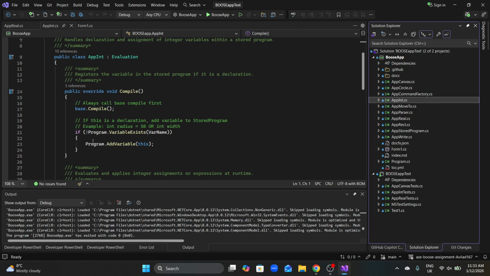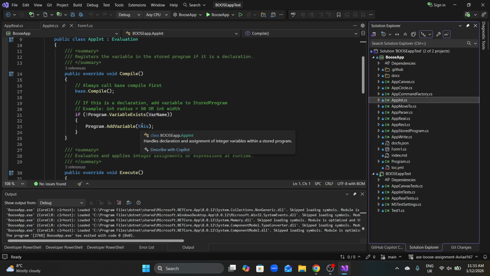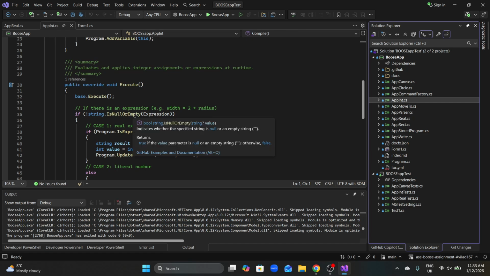If the variable doesn't exist, then it adds it to the program. When it's executed, it calls the base as an expression via evaluate expression string, or parses the literal int and updates the variable via update variable.